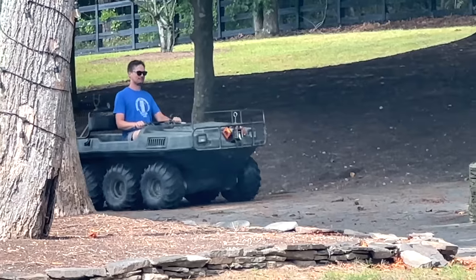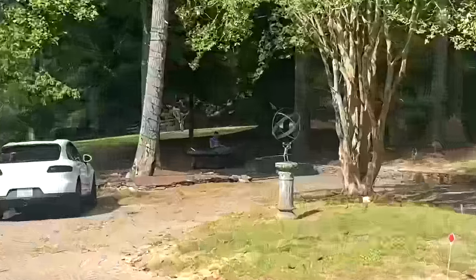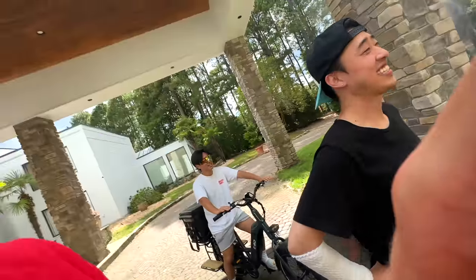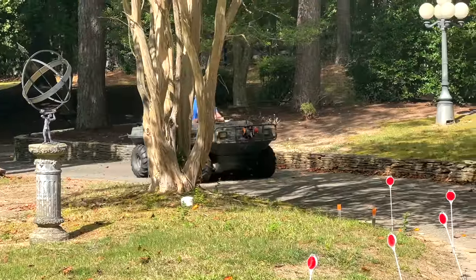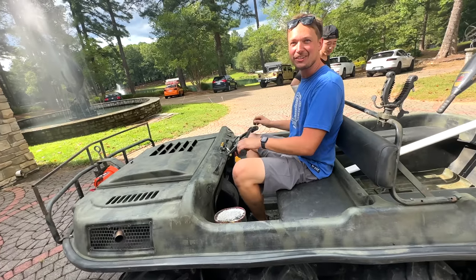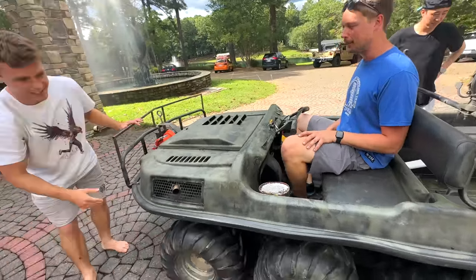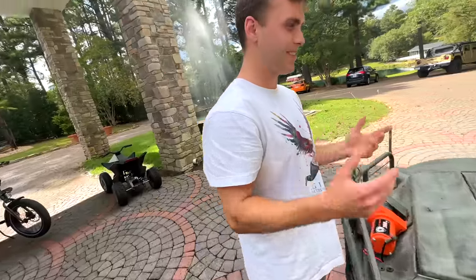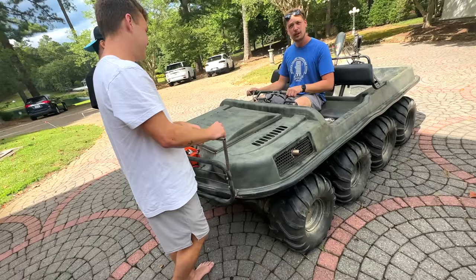That thing looks crazy — what is he riding right now? Does that thing have eight wheels? It's a tank. I think he got flustered — he got confused on which wheel to turn. He's controlling each wheel individually, eight steering wheels. It looks like it might be hard to ride. Does it work or is it kind of weird? It kind of works but it just doesn't turn, especially on paved surfaces — it doesn't turn on pavement. On the dirt it turns really well though.